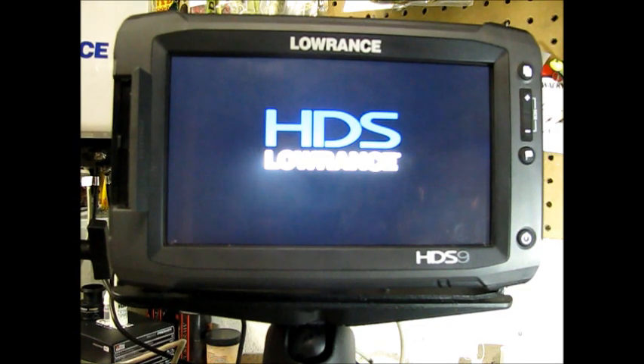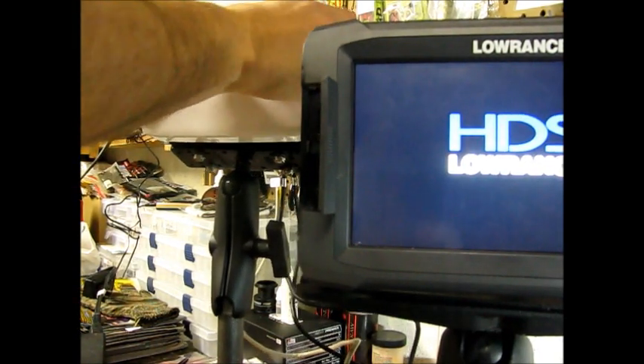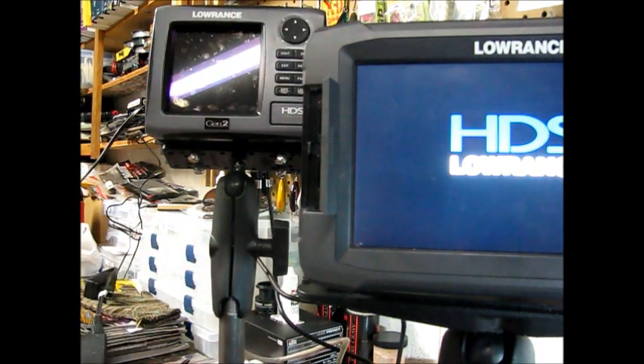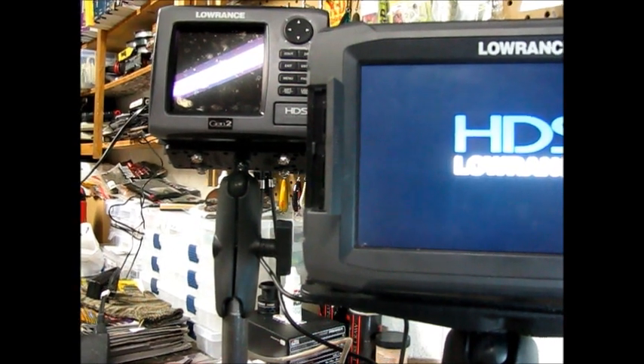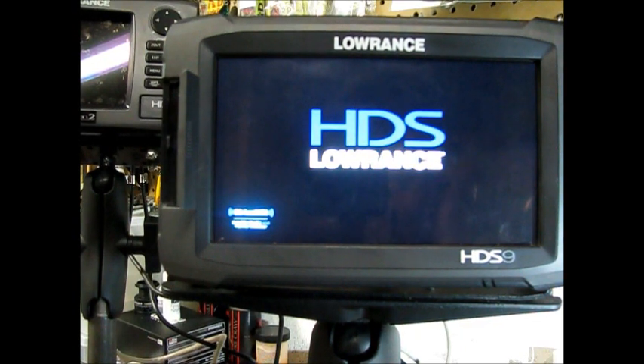I've got two network devices on my boat — both this HDS-9 and then over to the left of it, you can see here in my lab, I've got another HDS-5 Generation 2. I've just taken both of these off my boat during the winter and set them up down here with an external power supply. It gives me the chance to upgrade the firmware version and also to make some instructional videos that hopefully will help some customers out there, especially customers of Richie Thayer at Thayer's Marine in Norwich. You can see over here, my unit's still booting up — don't be nervous, it takes a little while anyway.